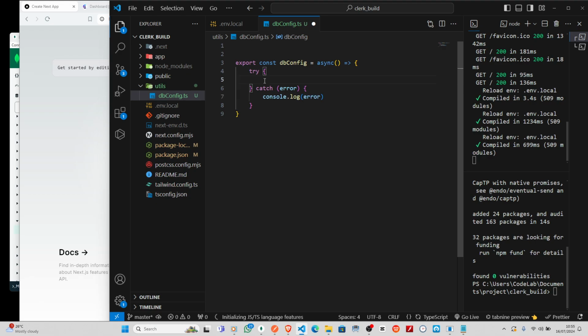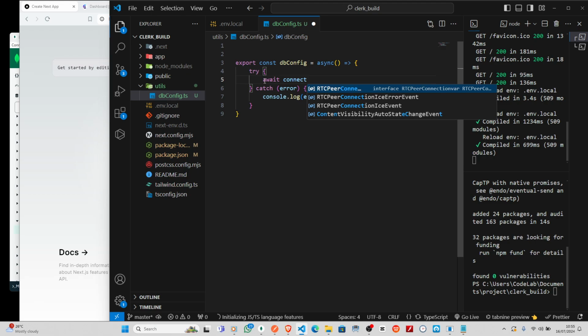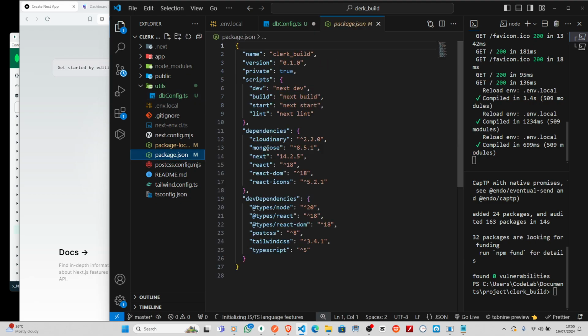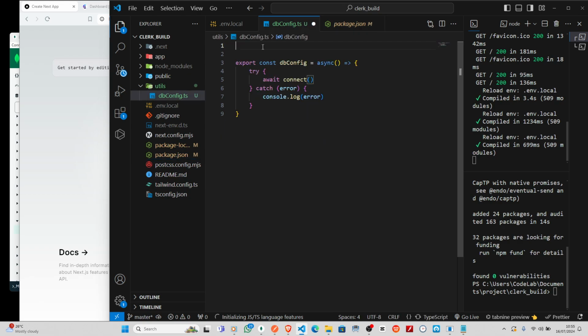Then I'll await connect. This connect should come from Mongoose, so let me be sure Mongoose is installed. But for some reason it needs to be read, so we just manually import it.